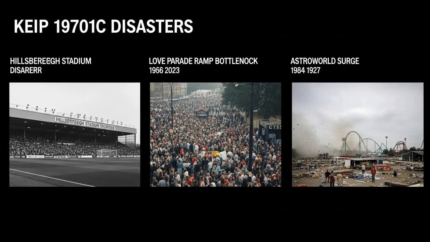Tragically, many of our most important advances in crowd science have come after terrible disasters. These events are brutal reminders of what happens when the dynamics of a crowd are ignored. On April 15, 1989, a horrific crowd crush occurred at Hillsborough Stadium in Sheffield, England. The disaster, which took the lives of 96 Liverpool fans, was caused by a perfect storm of poor crowd management, a lack of communication, and a stadium design that was dangerously outdated.